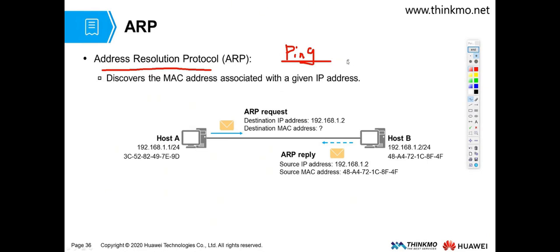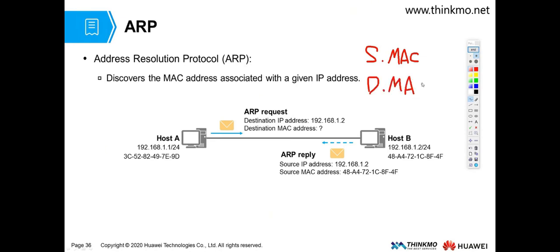In any case, what is followed by the ping? The ping is followed by an IP address. If we first know the other party's IP address, then when we want to encapsulate it in the future, we also need a MAC address. Then in the future, we will encapsulate again. This source MAC address, I know this is my own. As for the destination MAC, can I know the other party's MAC in this process? I can't know it, because during our access process, I'm only pinging the IP address. However, later on, the MAC address is not included, so in this case, I am unable to complete data communication.